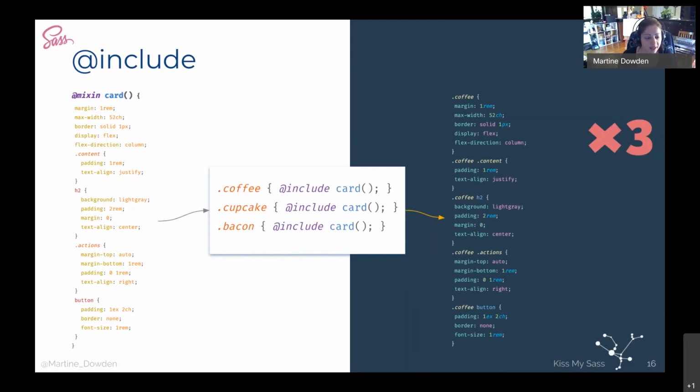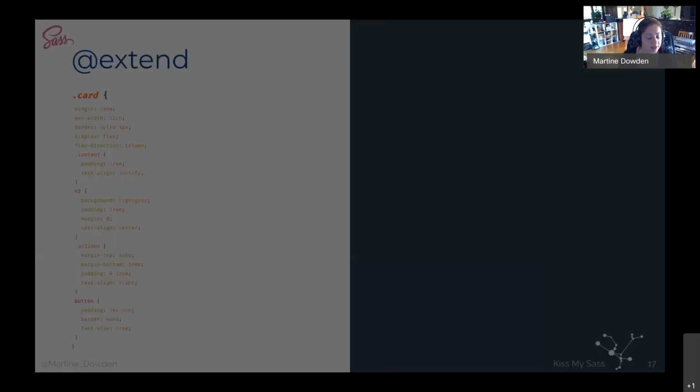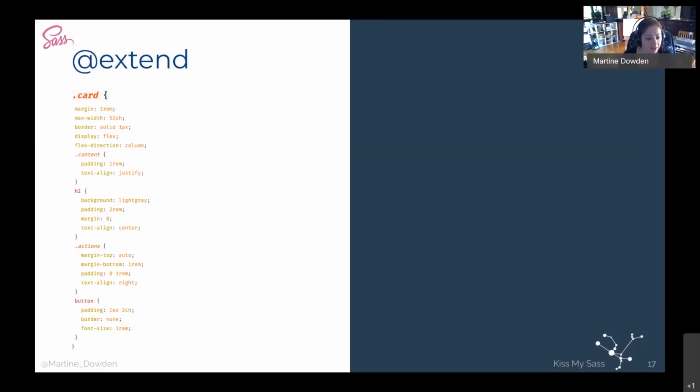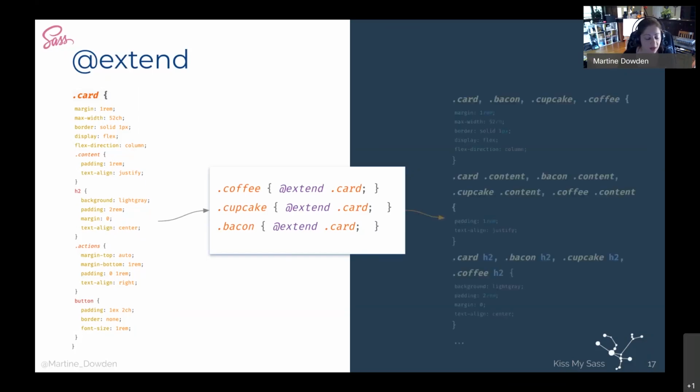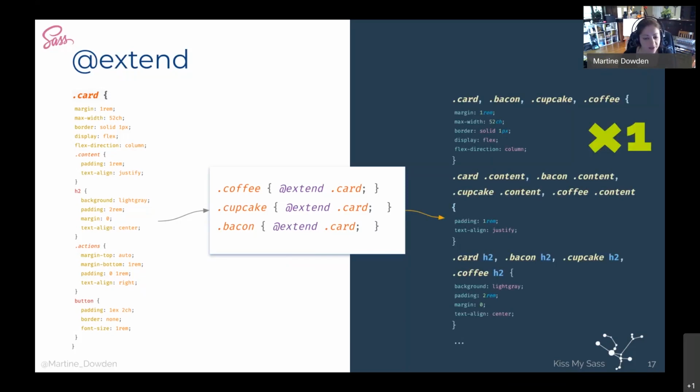If we instead use extend, instead of defining that static code as a mixin, we just define it as a standard CSS class. We go ahead and say, you know what, coffee, cupcake, and bacon, I want you to extend that class. And so what happens is .card is still a class, so it stays around, and then bacon, cupcake, and coffee are also assigned to its value.